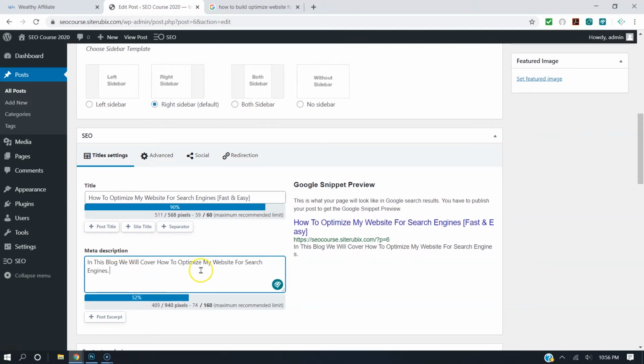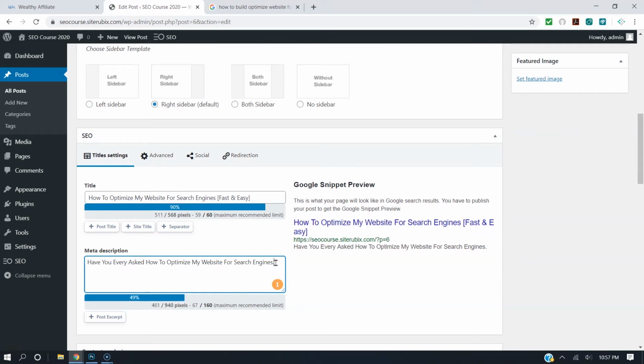In this blog we will cover how to optimize my website for search engines. So I may want to put something like, have you ever asked how to optimize my website for search engines? So let's go ahead and change that. Have you ever asked how to optimize my website for search engines? And then you want to put a question mark.